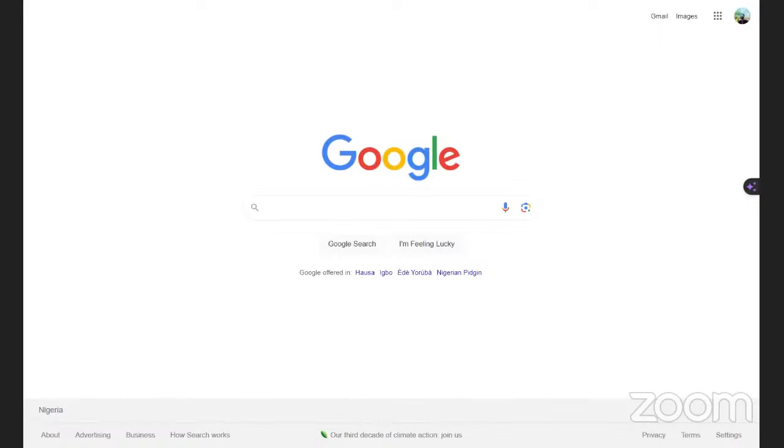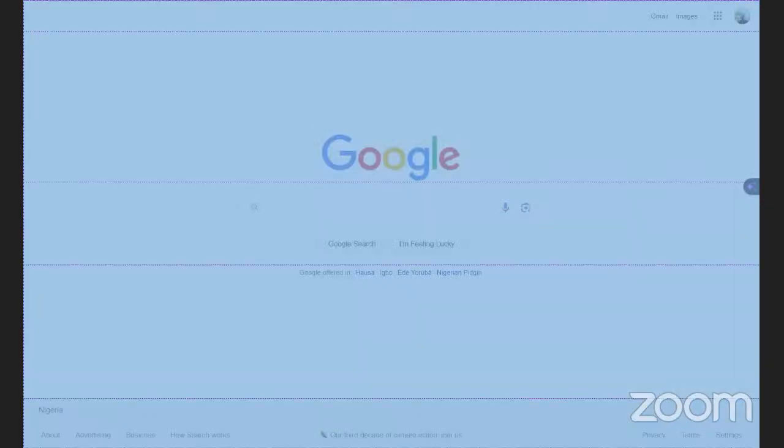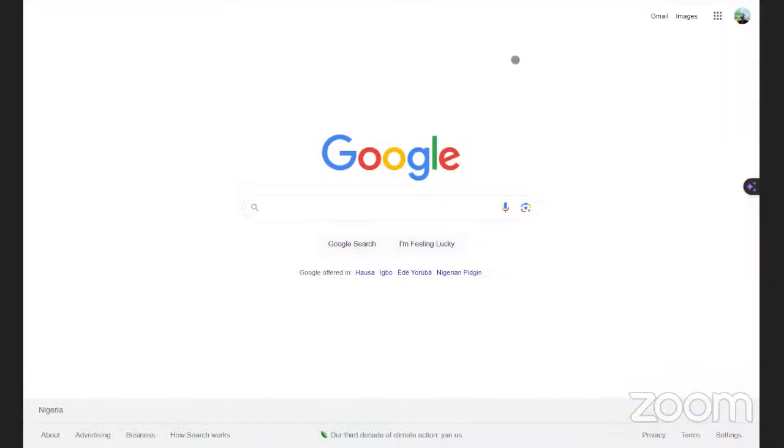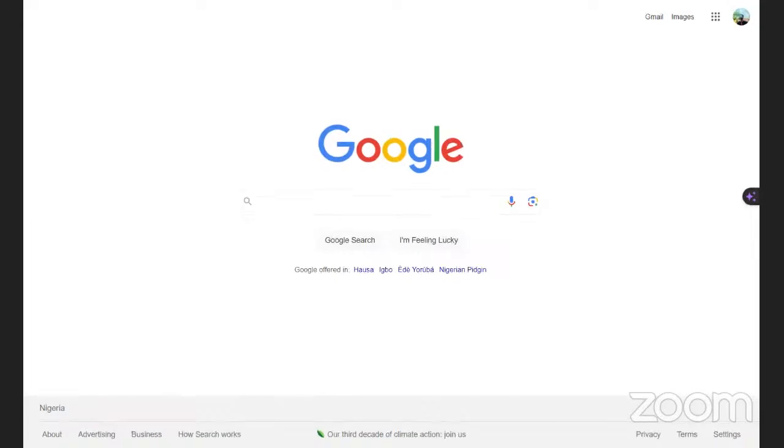But before I duplicate, let's talk about breakpoints, right? There's what we call breakpoints in design, and of course in web development. A breakpoint is that point where the objects on your page will no longer respond the way they ought to as a result of being overstretched. Do you understand me? So for instance, now this is the landing page. This is a breakpoint, because at this point the orientation of this page is expected to change.